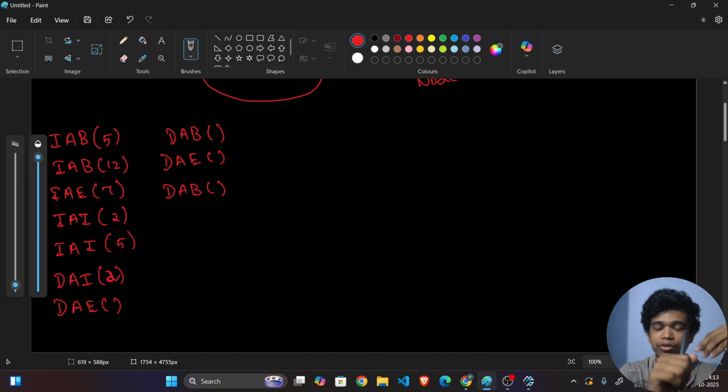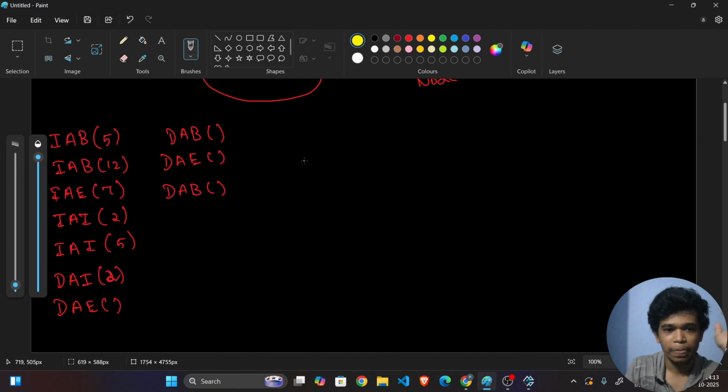Delete also has delete at beginning, delete at end, delete at some particular index. Traversing means we just traverse the entire linked list. These are all the ADTs of circular linked list. Now by using these ADTs, let me implement the logic part, so that you can go and implement the coding part.